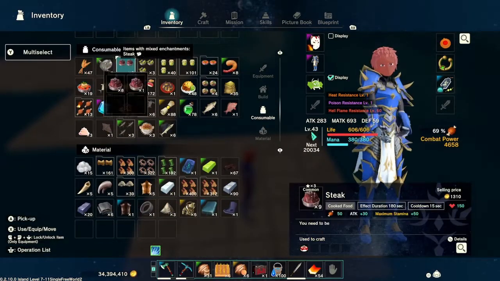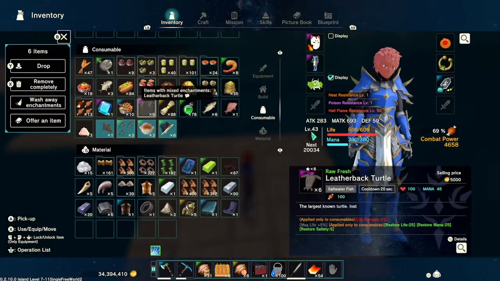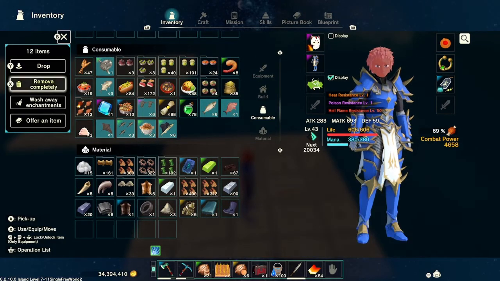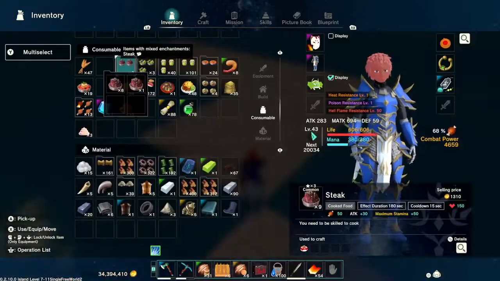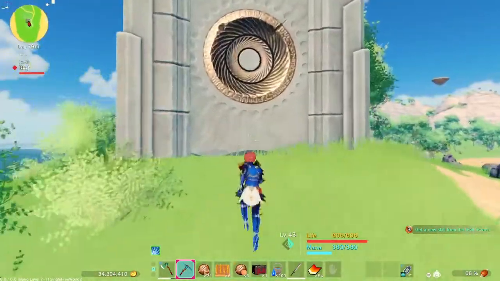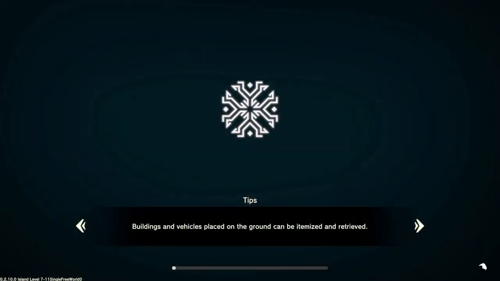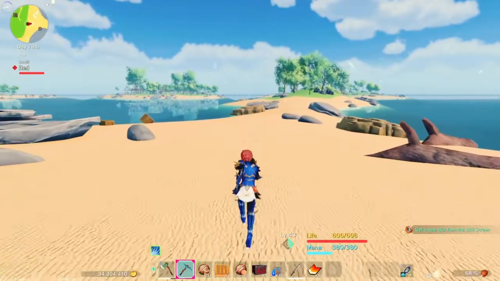Look like a blueprint. We don't need that. Don't need that. Don't need that. Okay. Teleport to the next one. I feel like whale sharks spawn on this island more often, but I could be wrong.